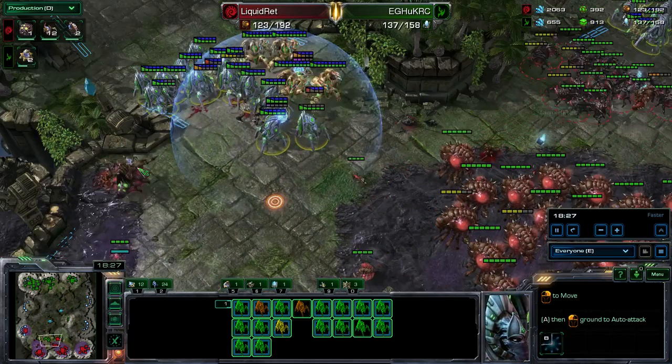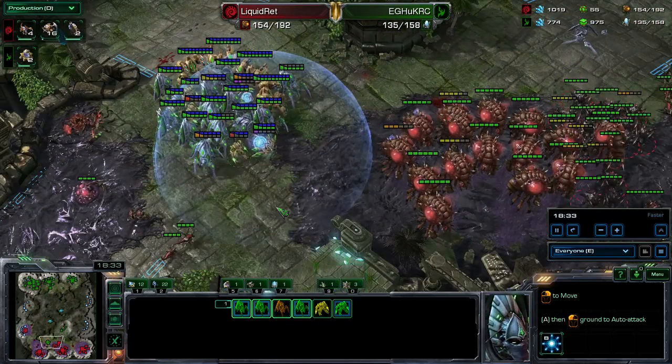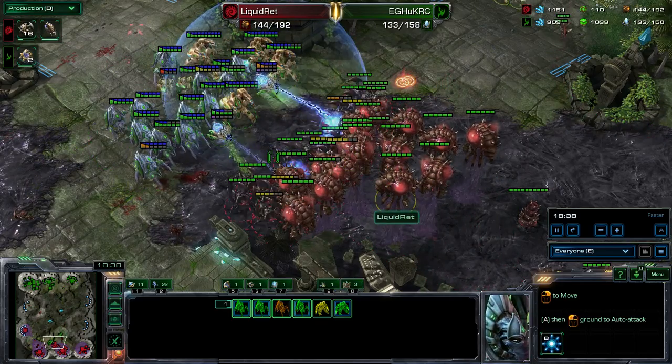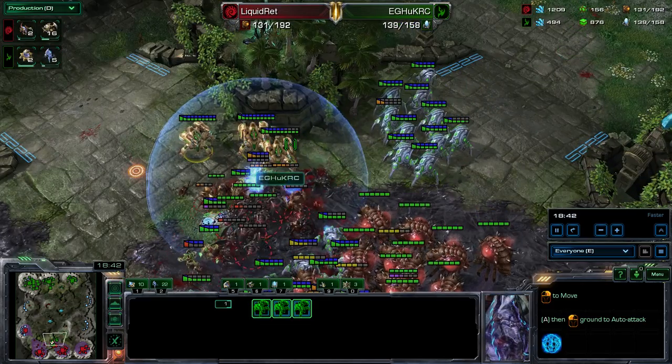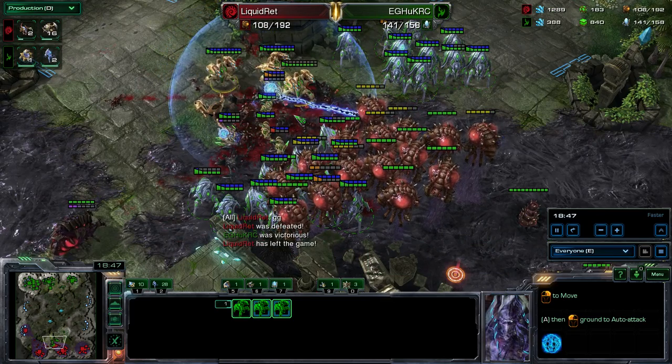Pretty good control here from Ret. He's doing a pretty good job picking up these smaller groups of Protoss units. Obviously having all the immortals in here is kicking a lot of ass. Just trying to focus them down, but it's not going to be enough.